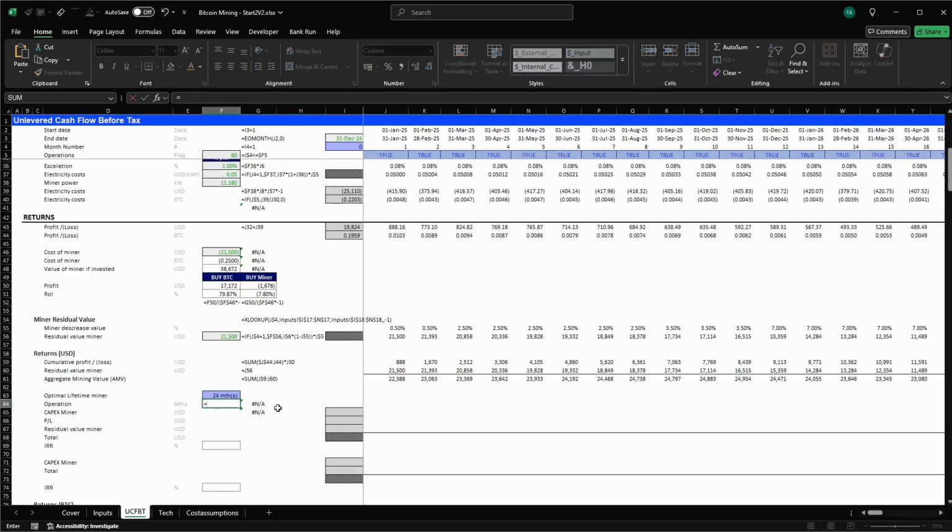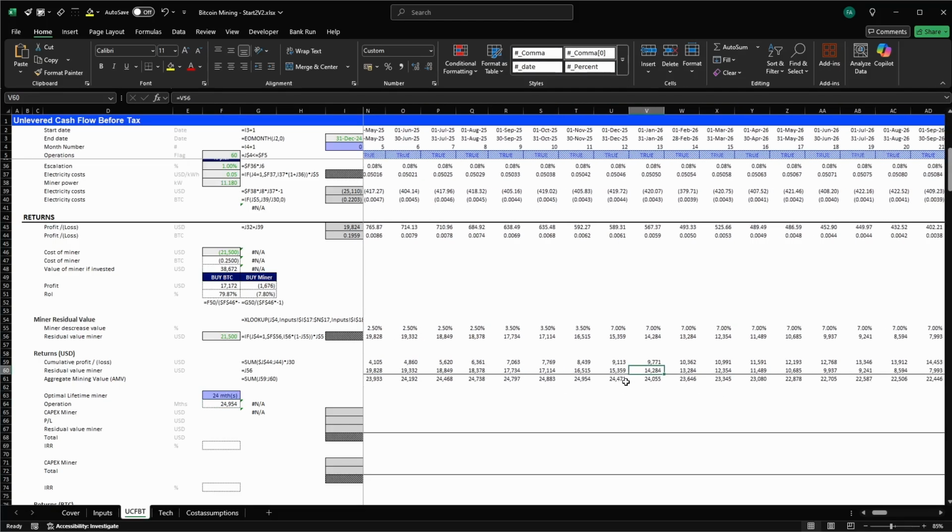So it's going to be equal to what? It's going to be equal to the maximum of the first value over here. And then I have to have an offset here, guys. So I can do the offset. The reference is going to be over here. Then I have 0 rows, 0 columns, 0 height, and it's going to be the width of 24. Let me see if that's going to work. What's wrong here? Oh, 24. I think it's right. 24949. Where is it? It's not here. Where is it?